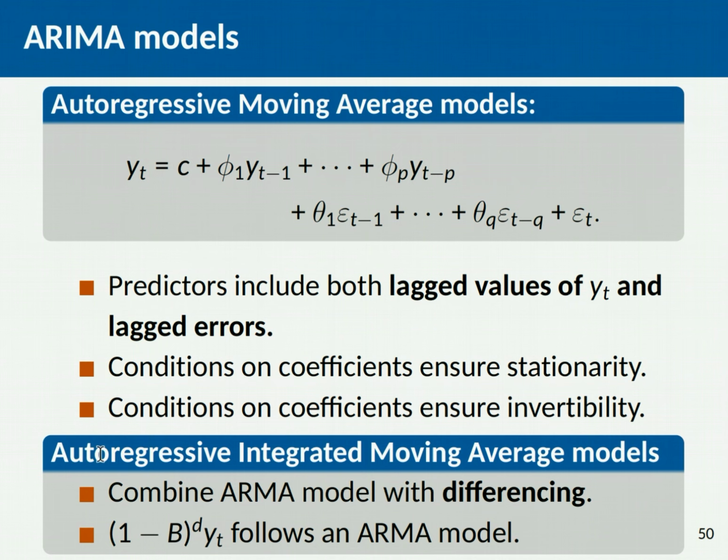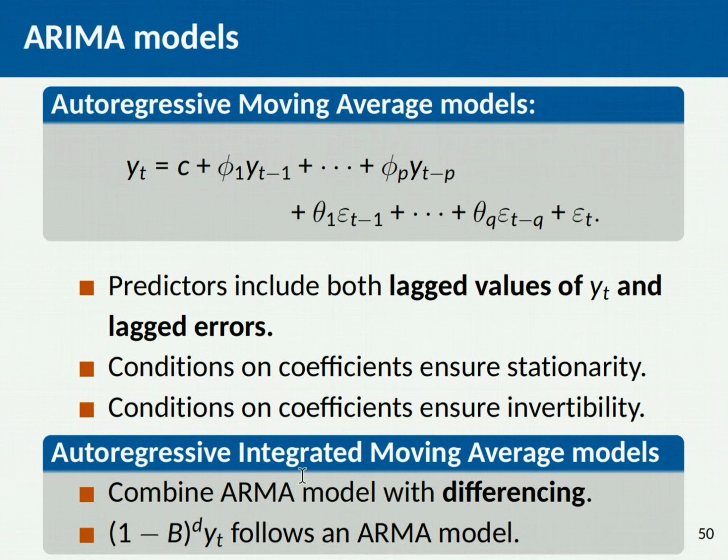Now, when we talk about autoregressive integrated moving average models, which is really our ARIMA models, what we're doing is combining the ARMA model with the concept of differencing. Remember, in the first couple of videos for this chapter, we talked about going from a non-stationary process to a stationary process. In doing so, we use what is called differencing. Whether we use seasonal differencing or first order or second order or higher order differencing, that's up to us to know when the time series becomes stationary.